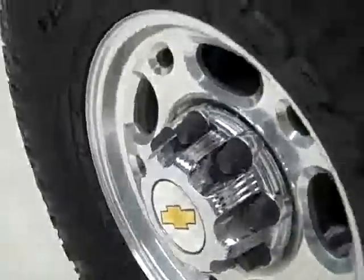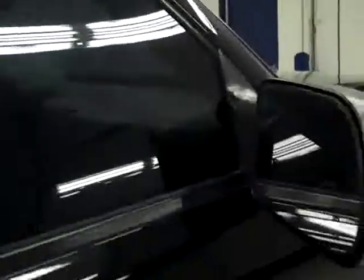These nitto dune grappler tires appear to have about 70% of their tread left. Going down this side of the truck you can see just how clean, shiny and reflective the paint is. I'm not seeing any dents, dings or scratches, and that's exactly why we make you these videos — because they are used trucks. We want you to see exactly the condition of the vehicle before you make your trip down here, that way there's no surprises when you get here.